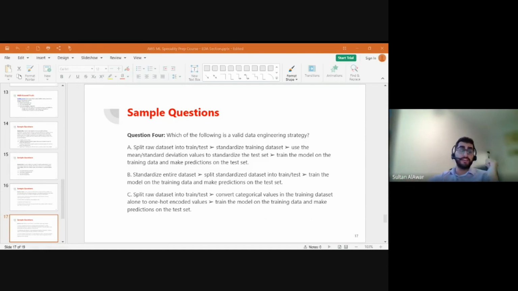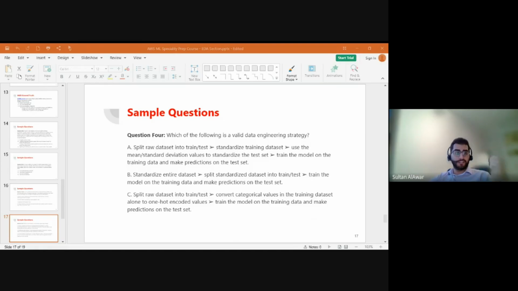So option A is definitely correct, because splitting the data into train and test is correct. We standardize the training data set, and then we apply the standardization using the mean and standard deviation to standardize the test set. Then if we ask the model to predict on the test set, it will not throw an error. Whereas if we look at option B, we shouldn't think of standardizing the entire data set, because the train set and test set should be treated separately. So option B is wrong.